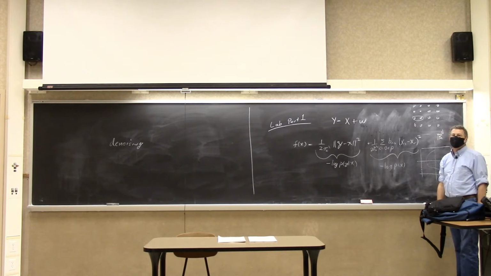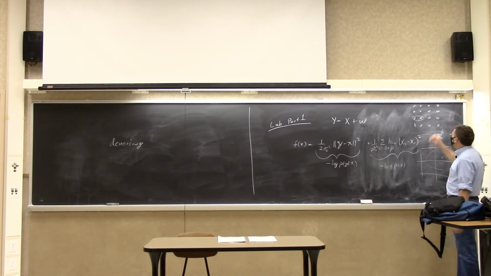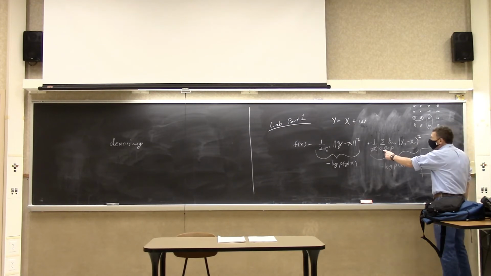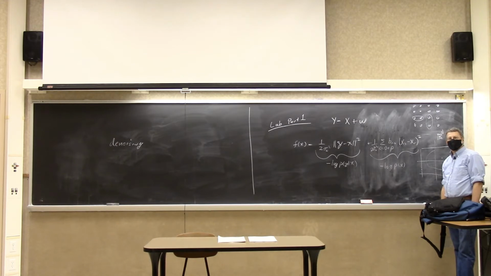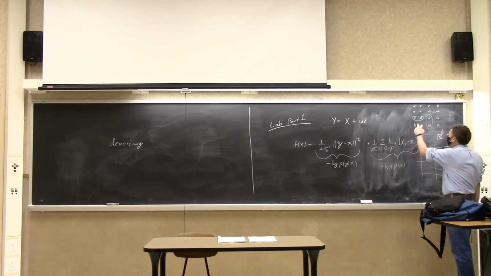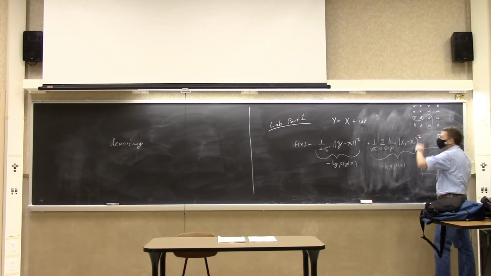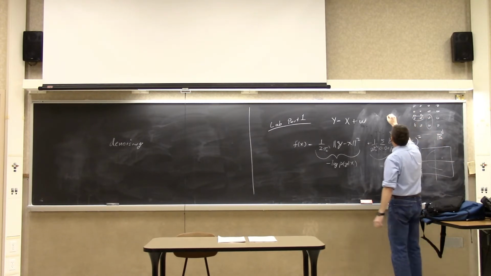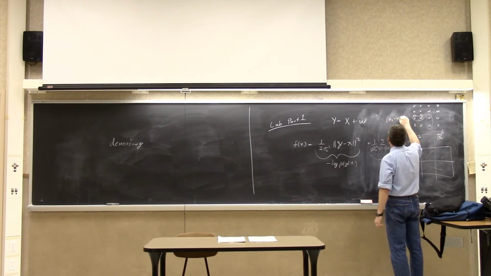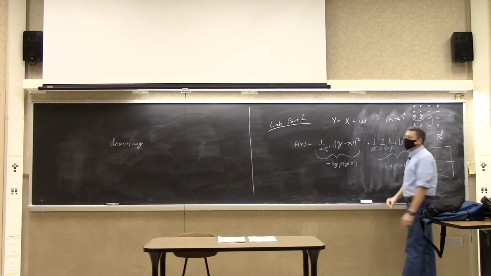So let's say the nearest neighbors. So we're only summing over pairs of pixels like this, right? So this is the sum over all pairs of neighboring pixels, okay? And for each pair of neighboring pixels, we take the difference between the two pixels. This is xs, this is xr. And we take xs minus xr, and we square it, okay?